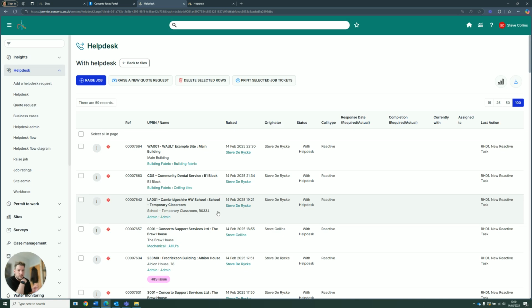So the real value is, one, being able to configure these to see the data that you're interested in, because that's really important. At the end of the day, it's the things you want to see. And two, so what? Great, I've got that data. What can I do with it? Well, now you can actually action it from the click-throughs as well. So instead of having to navigate to help desk, I can just work from my tiles or my dashboard almost here, which I think is quite powerful, to be honest with you.